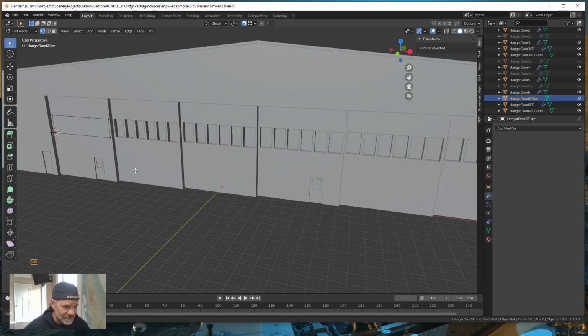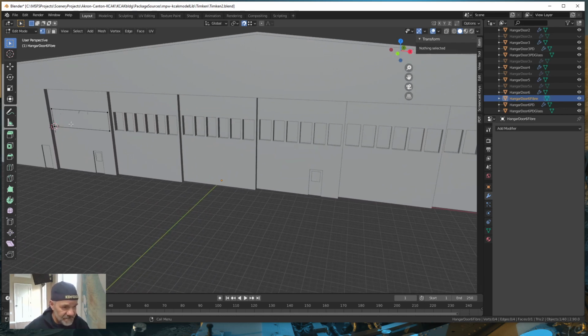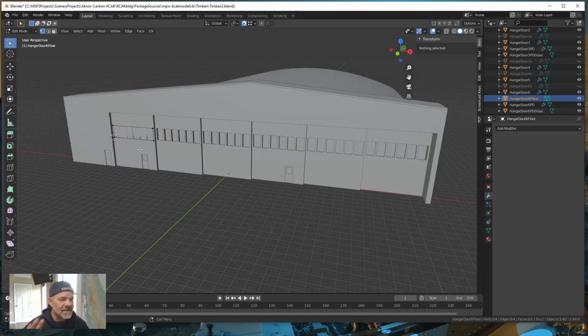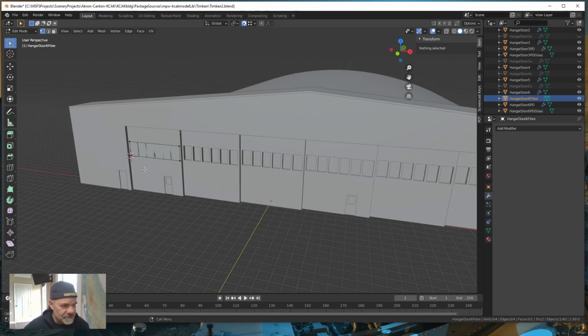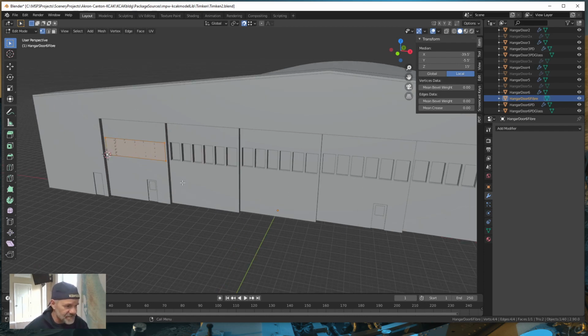Since we're making our fiberglass panels all one object, hangar door 6 fiber is going to have 6 polygons in it. Okay, so let's select all of our vertices and make this left-hand corner active by selecting that twice.